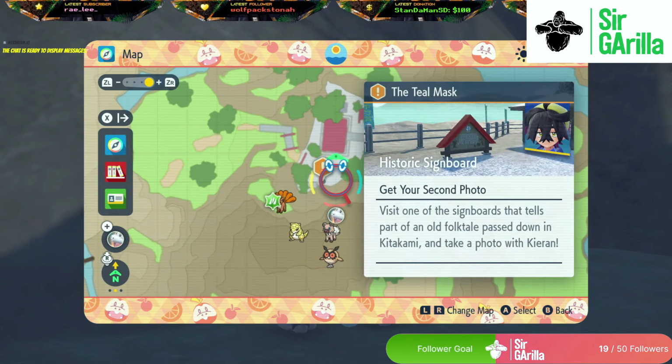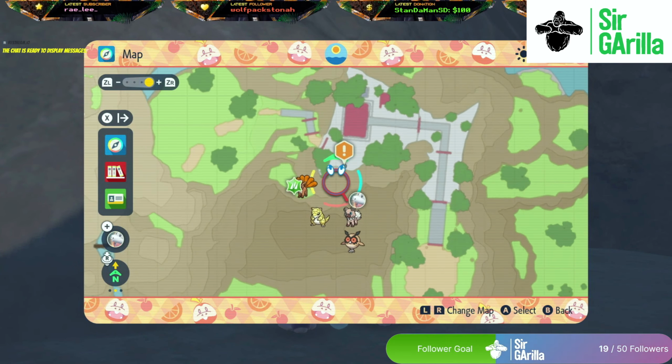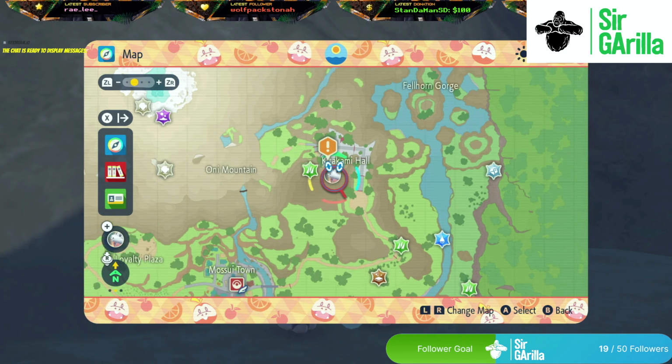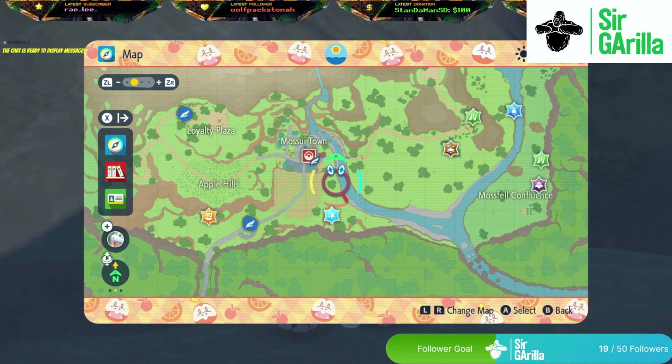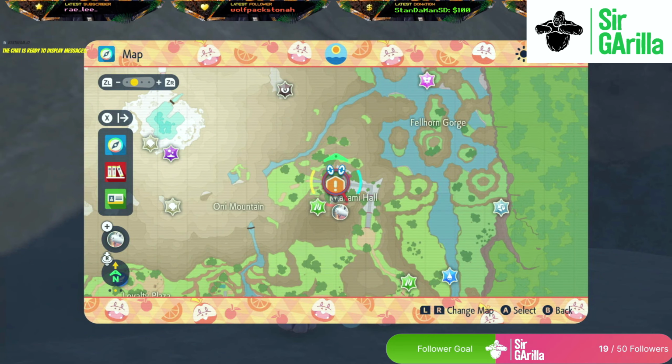If you want to travel to the Kitakami Hall, which is just northeast of the main Poke Center for the town, which is right in the middle of the town. Once you get there, you want to go down into this canyon. The easiest method is just to do let's go mode.